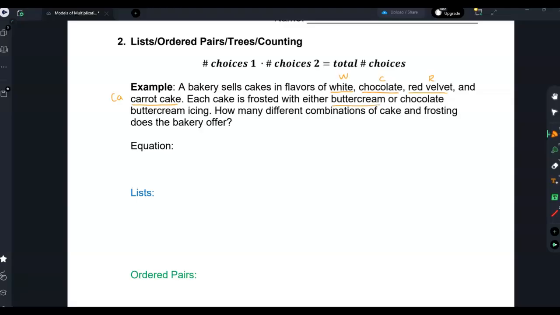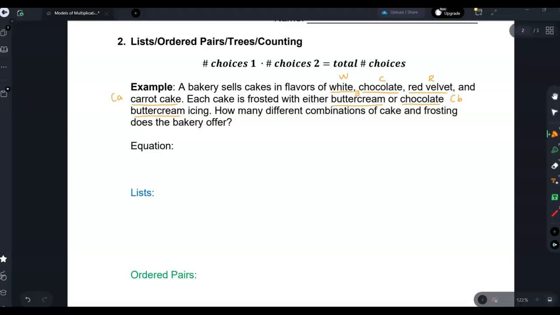Let's see, I haven't used B yet, so I could use B for buttercream. I've used C and I've used CA. How about CB for chocolate buttercream, right? You can use whatever you want, but you definitely want to label it so that somebody could follow what you're doing.